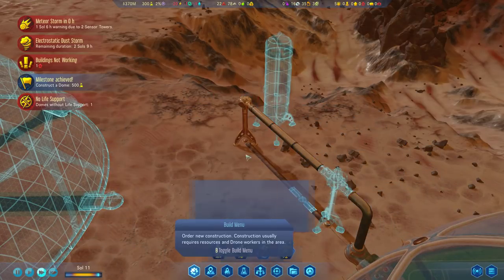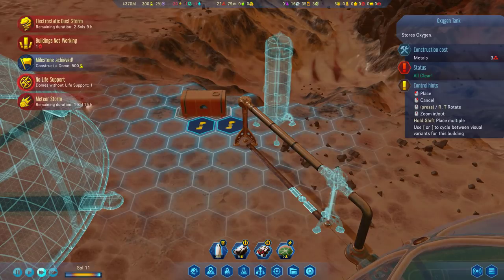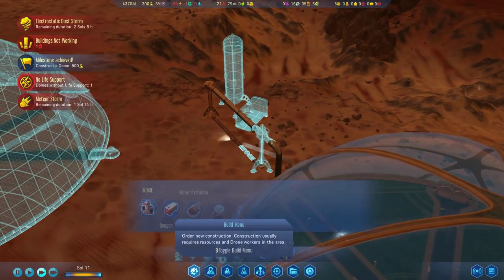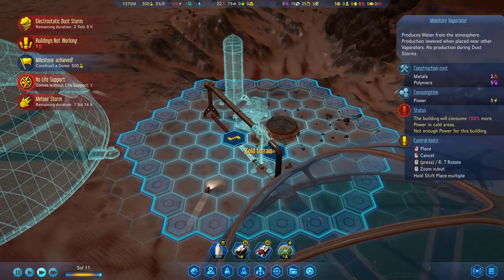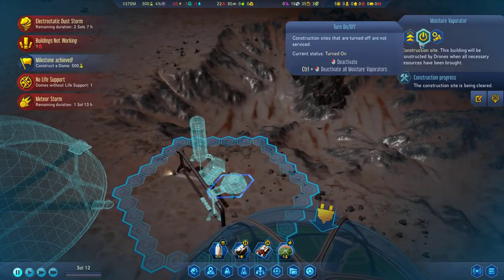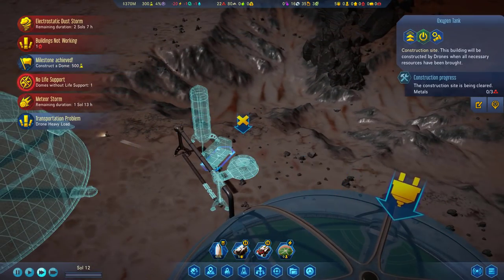And then an air storage. Right in there. And I think we'll put our moisture evaporator in here. But it has to be past the cables and switches, yes? Good, just like that. Now that can be stopped. Pause, don't build that. Build those though.